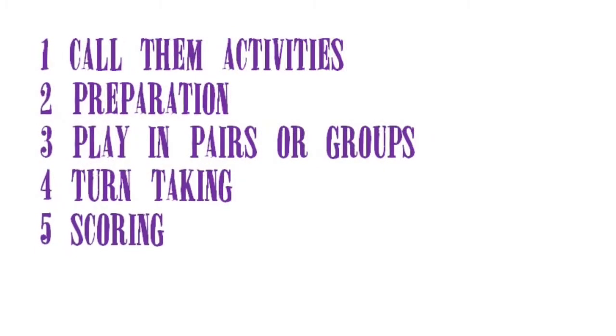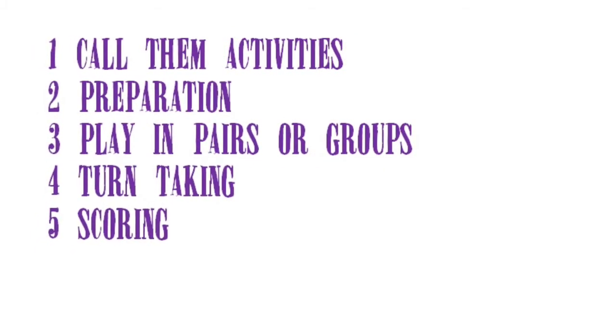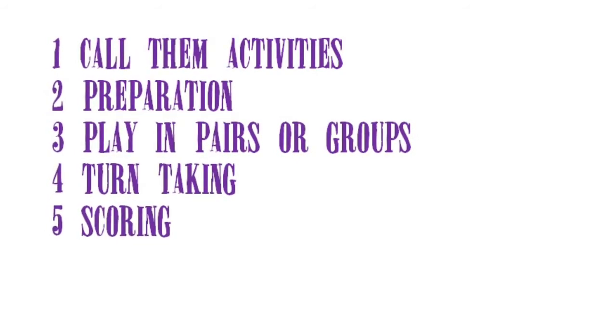Point 5 is, how are you going to score? This is a minor practical consideration, but one worth mentioning quickly nevertheless. I advise using tally sticks like these for scoring, because it means you're just adding to what's on the board, whereas if you use numbers, you have to keep rubbing numbers out as the score changes.